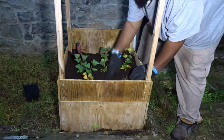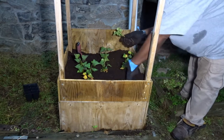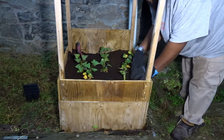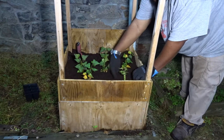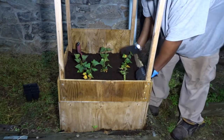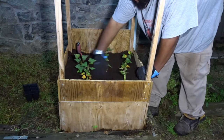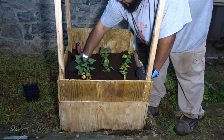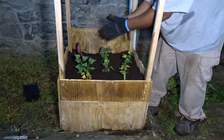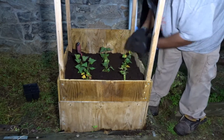Might be saying there's too many potatoes in the box. I don't know. If it is, I will find out. Okay, there's plenty of room for these guys to tube down, and hopefully we'll have a better output than I did last year. So again, these are sweet potatoes.